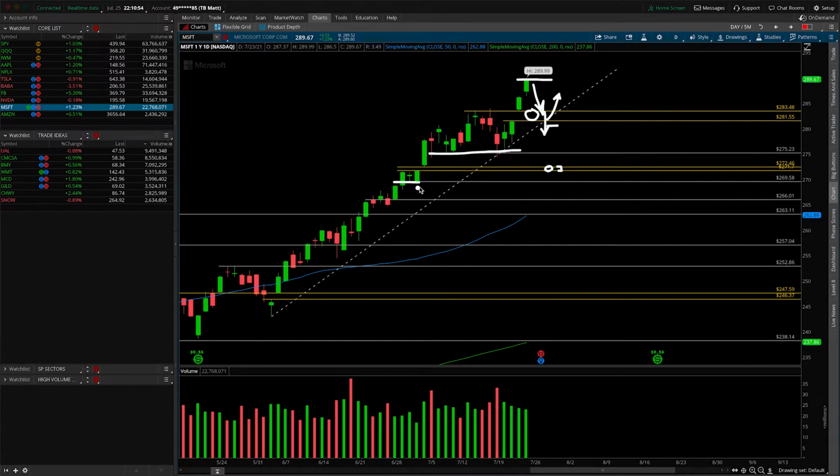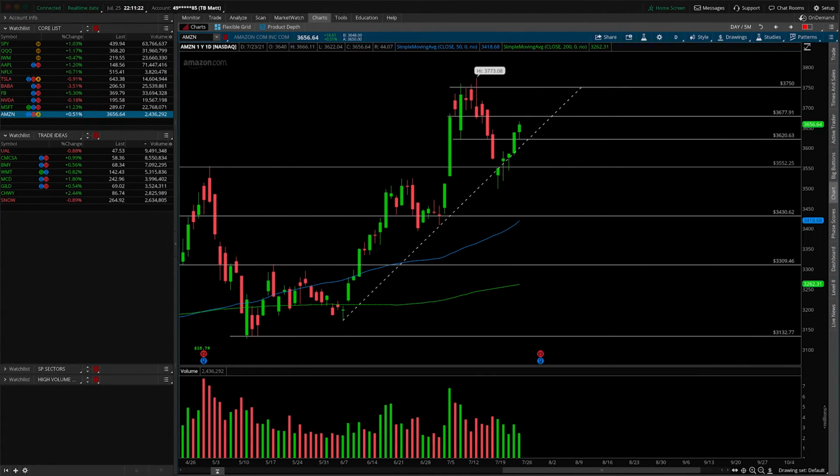Here in Microsoft, we also have that similar poor structure. So these aren't areas that you're going to place a whole ton of importance into. Rather, check them off as we move, if we move to the downside, as yes, this was repaired, or no, it was not, and it will remain on the chart. Again, with earnings on any of these charts, all of the down and upside levels that we've discussed could be in play.